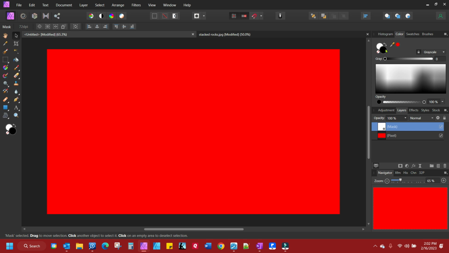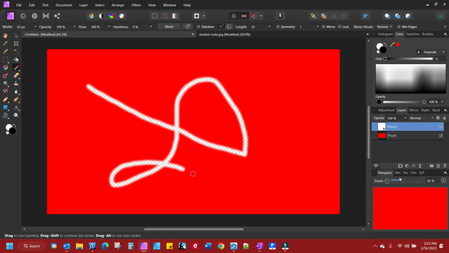And if you have it set on black up here, or if you have yours set up like mine over here on black, and you select your paintbrush and you go over it, it's going to remove some there. And if you switch it back to white and you paint back over what you just removed, it's going to replace whatever was there.